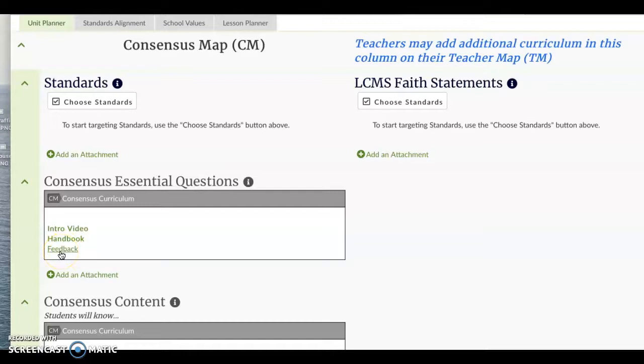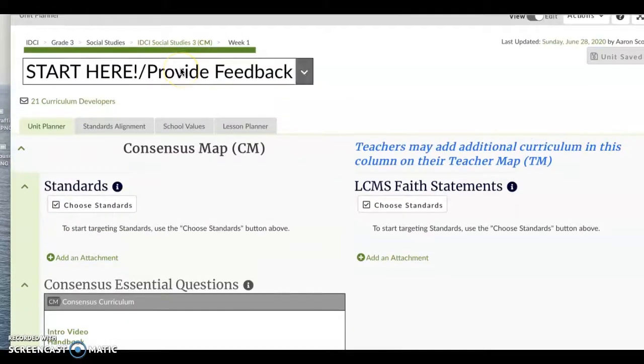It will take you to a simple Google form where you can provide us some basic feedback, and that will go directly to me and to Julie Dietrich from the Indiana District so that we can address those issues as soon as possible. So start with that intro video and take a look at that handbook before you get started.